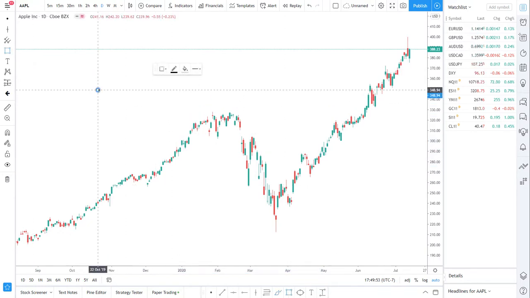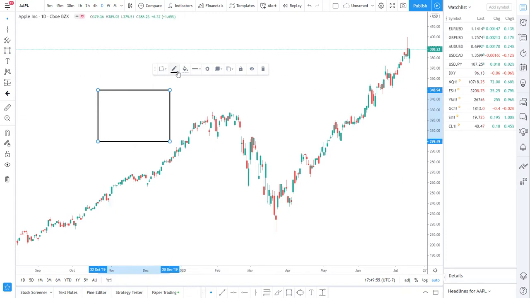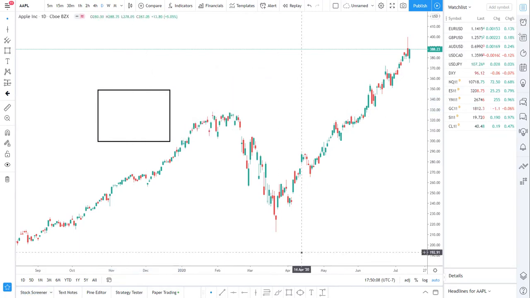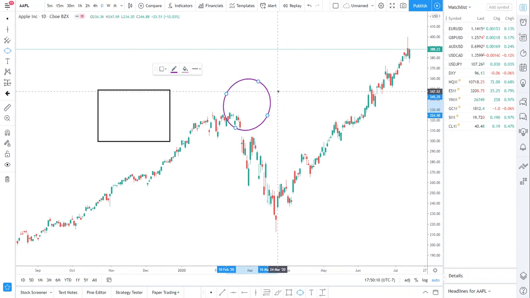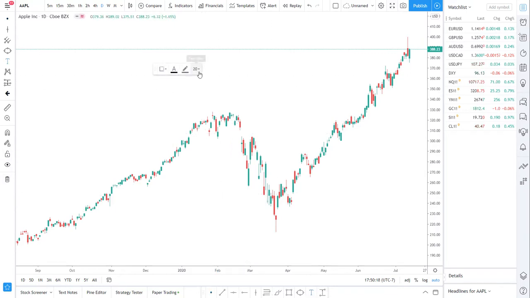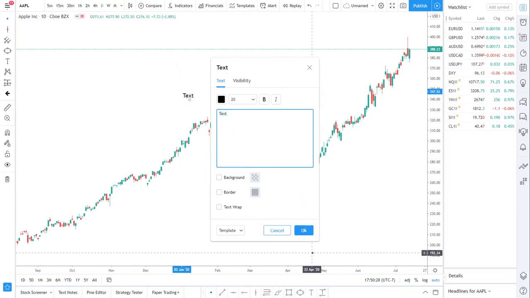The rectangle and the ellipse, what we've done here is not only change the color and the thickness, but we've also adjusted the background color. You guys see this opacity bar down at the bottom? You can drag this over and it'll make essentially the middle part transparent. So we've done that for both the rectangle and the ellipse. The only thing changed to the text is we made it a little bit bigger, so 20 font size. If you have a harder time reading the letters or numbers, you can make this bigger or smaller depending on what you'd like. But we also changed this to black.